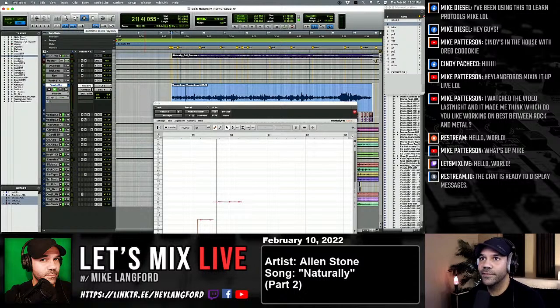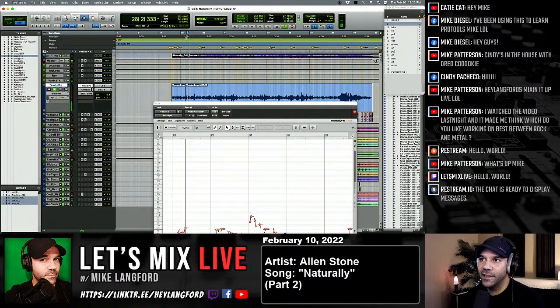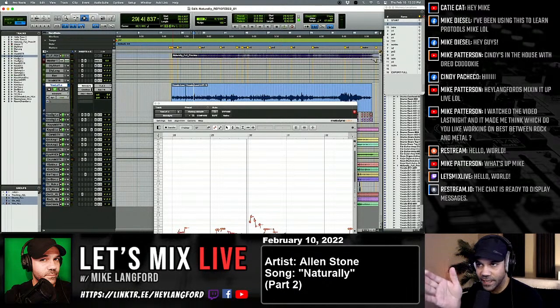This button up here, insertion follows playback. This is one of those things where I know when I was starting, and some other people I was learning from, when you hit play, and you hit stop, and you hit start again, it will go back to where you started from. When this button, insertion follows playback, is selected, when I hit stop, where I stop is where Pro Tools will start from again. So that is a hotkey of N.